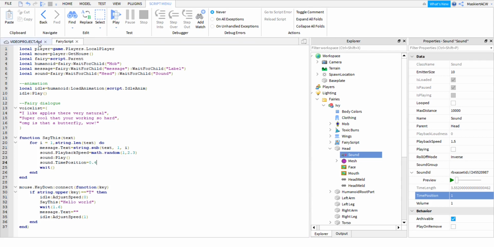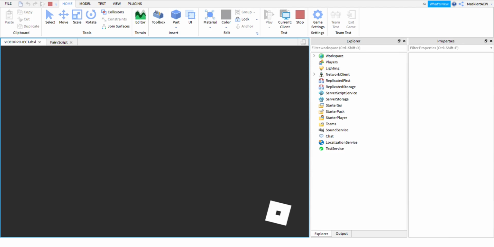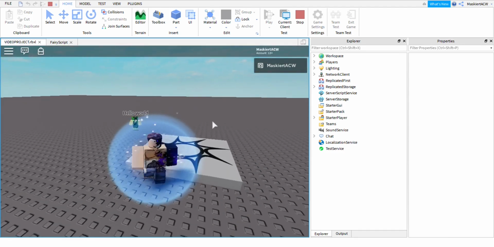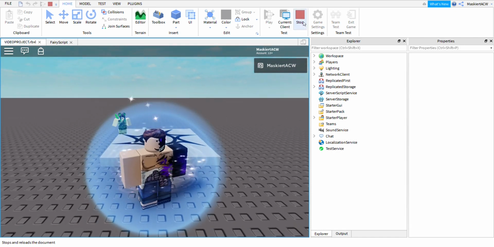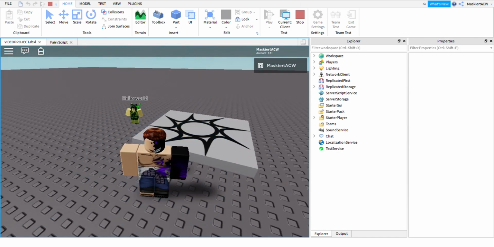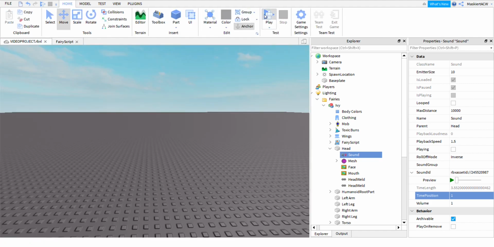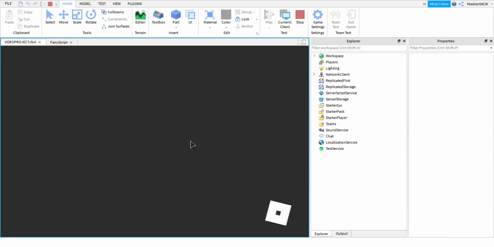I'm going to put it at 4. Yeah, that's a lot better. Sounds a bit glitchy, but that's fine. Let's make a few edits with it, just to make it sound a bit better.